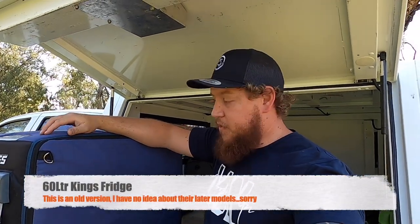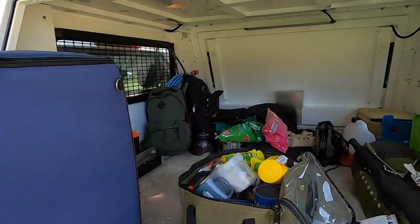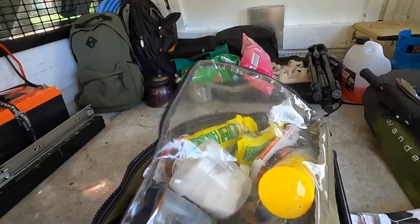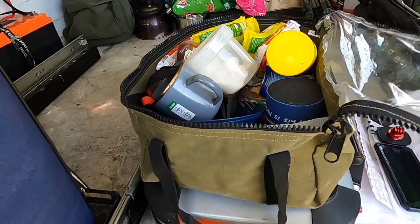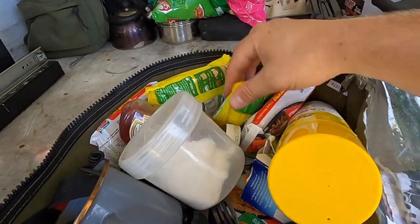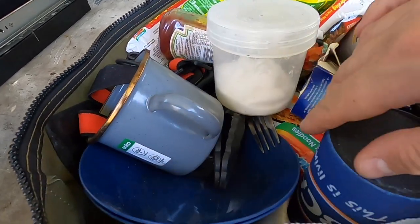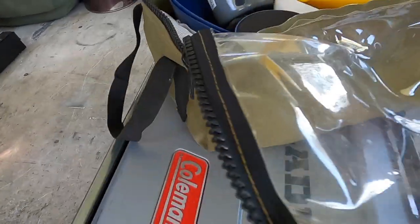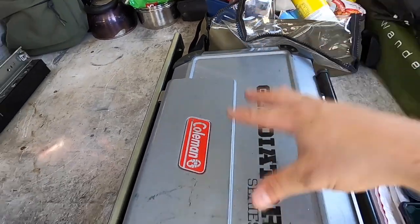Like I said, I'm waiting for this 60 litre fridge to die so I can get an upright fridge, but so far it's still going strong. For dry food storage and things, I've just been running one of these clear top canvas bags, and it seems to be doing the trick. It's got oils, little bits and pieces, 2 minute noodles, sugar, tea, coffee, cups, bowls, all the utensils that we're going to need. We've got tons of stuff in there, so that seems to be doing really good for us. And we'll probably lose everything now.